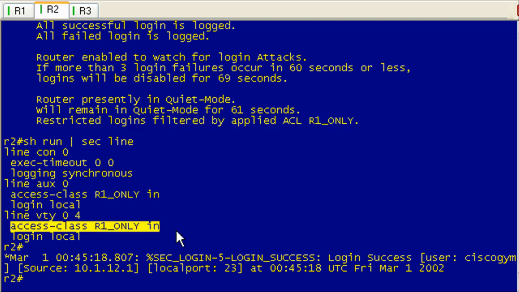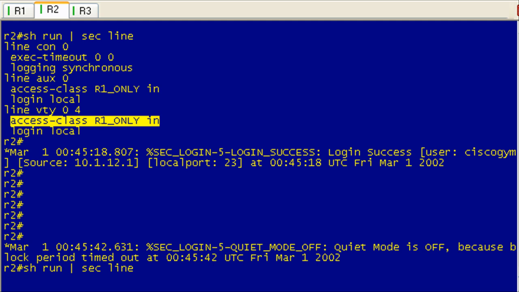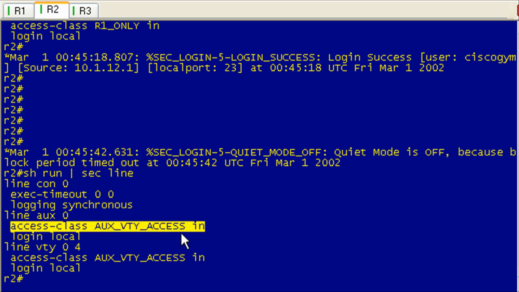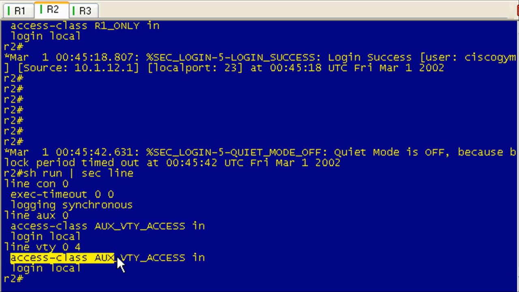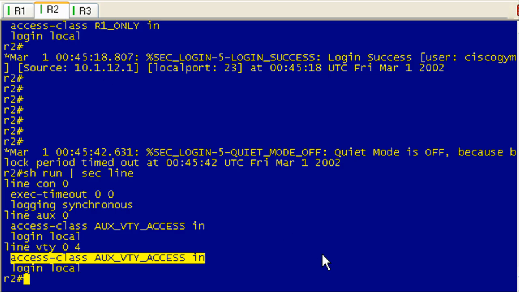And if you remember before, and actually how it is right now, up arrow. So during normal operations, we have our access list that we specified that says let anything from the TENS network in. That's why initially we could log in from R3. But then we created 3 bad logins sourced from R3.